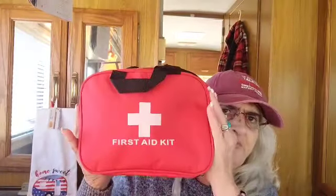Hey, that's pretty cool. I don't even think I really paid that much for this. I have to make sure I look this up and put it down there for you guys. I want to say it was $10. Oh, yeah, my mini scissor. I got to get that back in here. But see, it comes in this little pouch. And it's nice to have two when you have kids, that's why I had one. Because they're always getting into something, and you can add things to this because there's still some room in there. So that's pretty cool. I think it was $9.99.